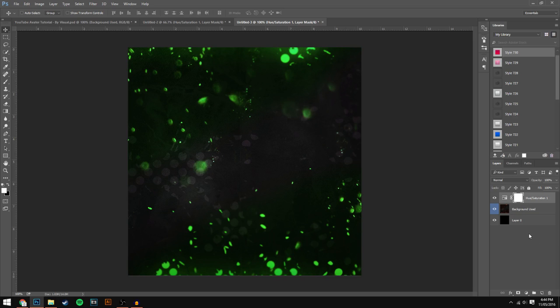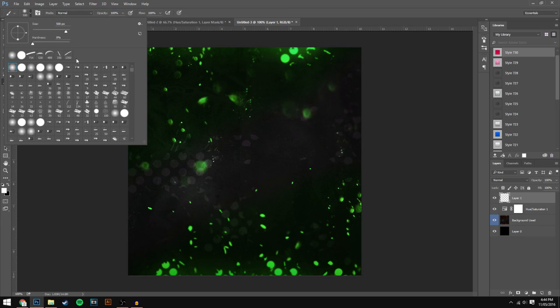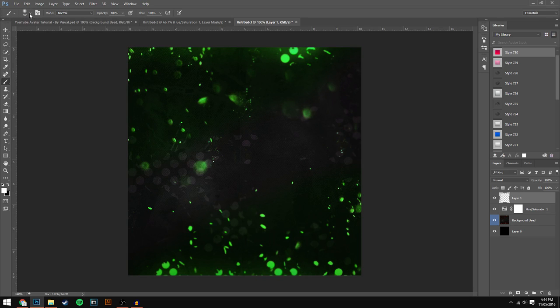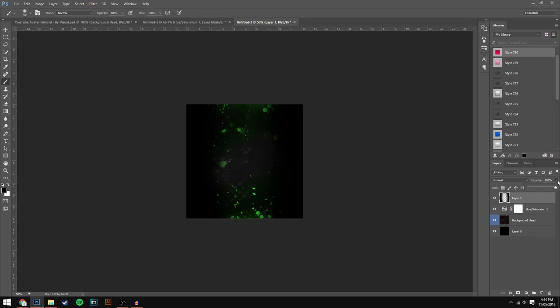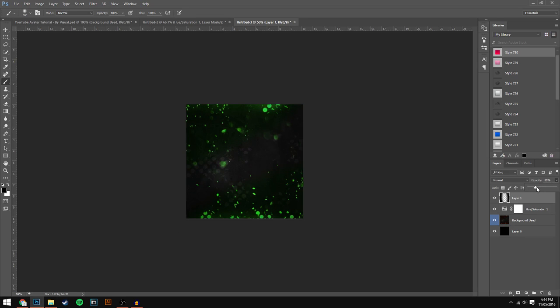So the first step we're going to do is add some lighting to this background. So we're going to select a new layer, we're going to go to the brush tool, and make sure you have a 0 hardness brush with a brush size of around about 500, and make sure the foreground color is on black. So once you've done that, you can then zoom out a little bit and just get the edges with that black color, and then lower down the opacity to, let's say, 15%.